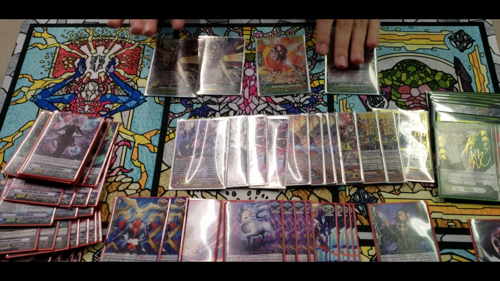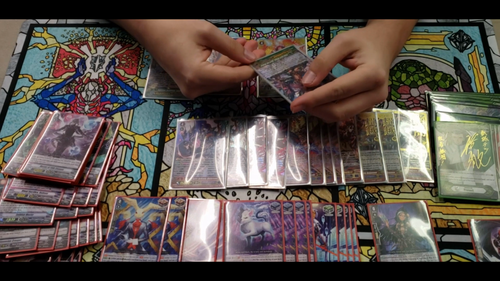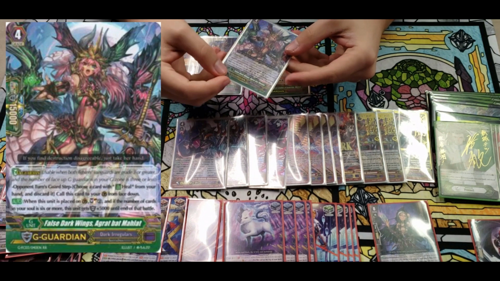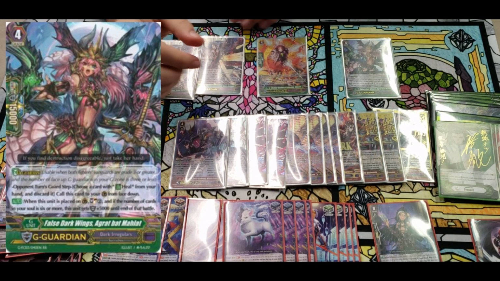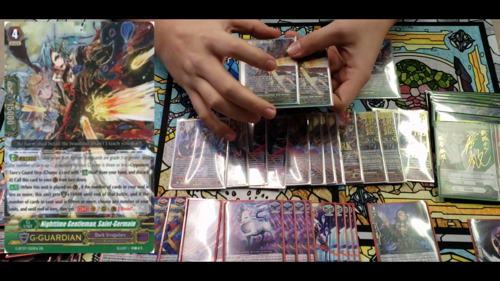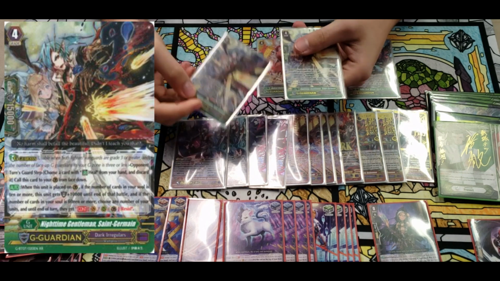So my G Guardians are pretty simple. So we run, I can't pronounce this card, Agrat. So just on guard, soul charge 2, gets plus 5k shield. Just soul charges. So we run Nighttime Gentleman. So if you have 15 in soul, your board gets resist, and he gets a 10k, so he's a 36 guard.